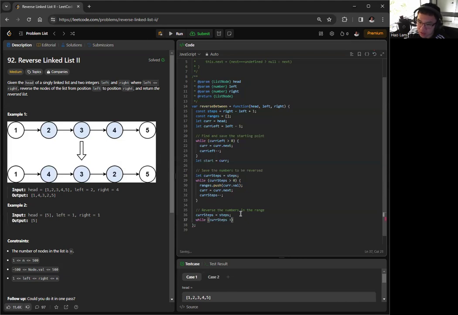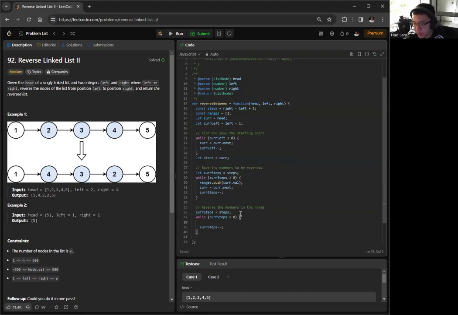While current step is greater than 0, and we update our current step, right? And then we can do start dot value is equal to the range dot pop, right? We're popping out the last element and saving it to our current value here. And then we update our start pointer.